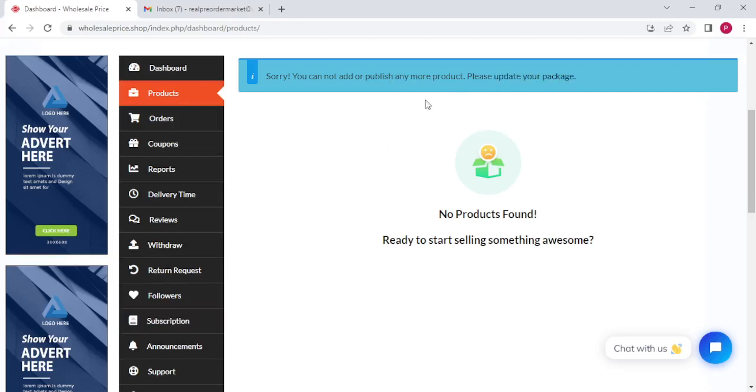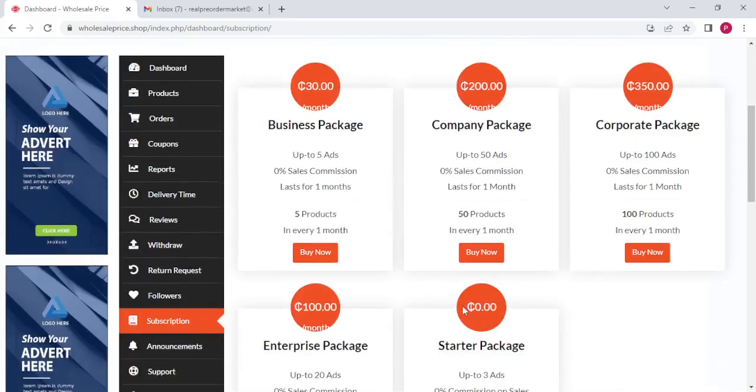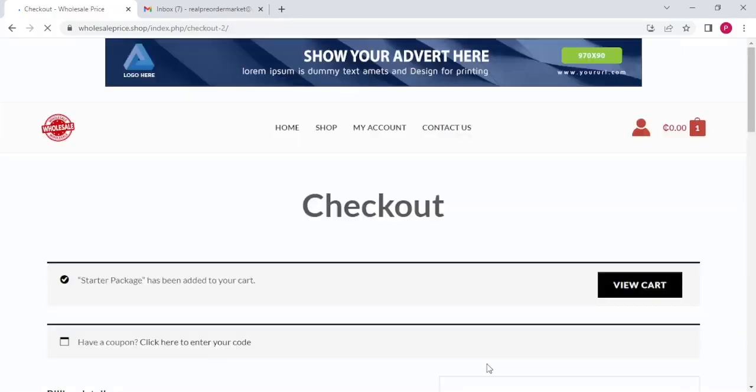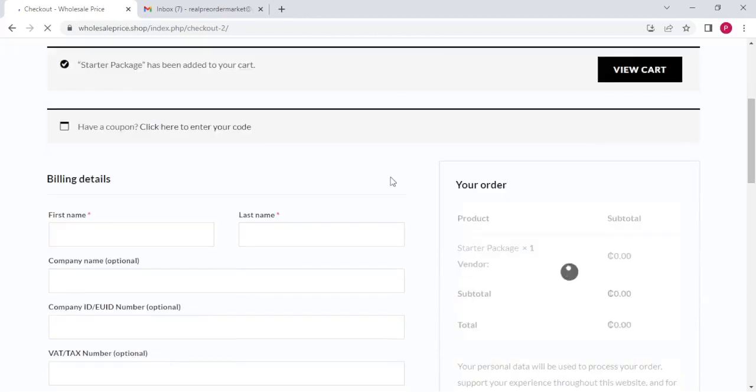All right. So let's get the free package so that we have access to the 3 ads that we can list on the website. Okay, so let's go straight for the starter pack. You go to buy now. All right, then we come to the checkout page.